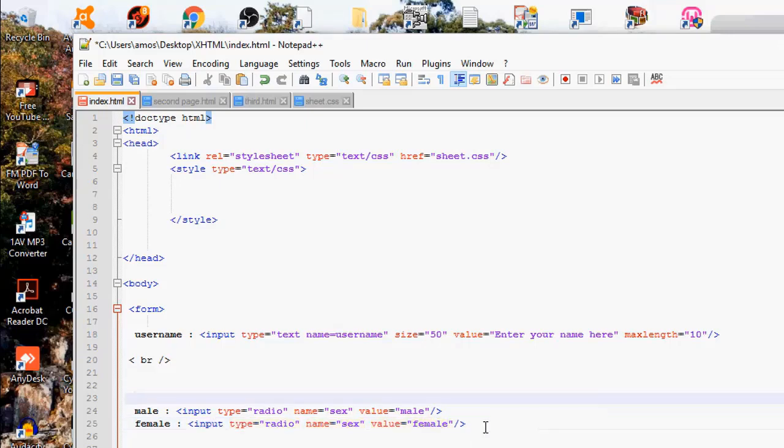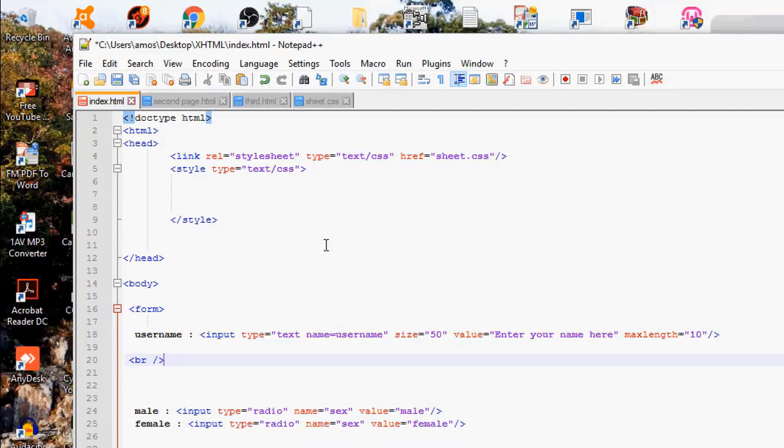Now this is the right thing I've done here. I put a line break in order to create another paragraph. Now male, space, colon, then space, less than sign, input type equal to radio, name sex, value is already equal to male, you close it up. The same thing you do for female.